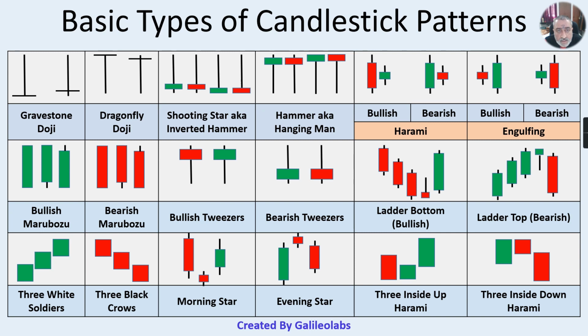These are some of the candlestick patterns out of the 35 to 40 patterns which we will be covering during the course. Some of these patterns are single candlestick patterns, that is, only a single candlestick is required to form that particular kind of pattern. An example would be a doji or a hammer. Some of them are combinations of candlesticks like a bullish harami or a bearish harami, or an evening or morning star. So depending upon what kind of pattern it is, it can have anywhere from one to five candlesticks. The topic today which we will be covering is the gravestone doji.